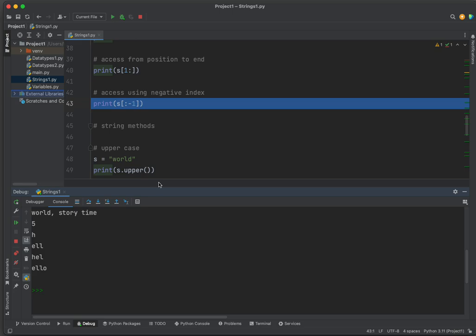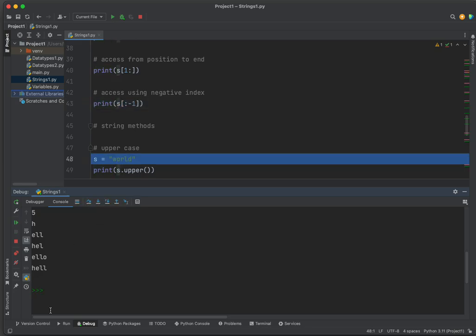Okay. There is also a concept of negative index where you don't know the length, but let's say you just want to print the string without the last character. So in this case, in the hello, you strip off the last character and then you just print the first 4 characters. It helps. Okay, so this could come in handy because sometimes you don't want the last letter or last 2 letters, then you can simply use the negative index mechanism.